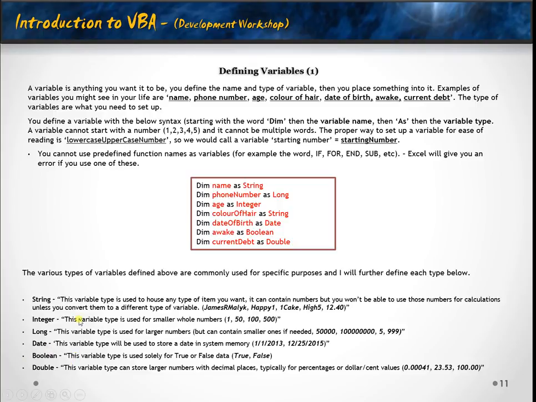The last one I have written here is a double variable type. It can store large numbers with decimal places. It can typically be used for percentages or dollar and cent values, such as the ones written here. You can hold a whole bunch of decimal places in it. I don't know how far it goes, but you'll never max it out. I don't think so anyway. And large numbers are in there. Double's pretty useful if you want to do a lot of the stuff that we might do, but you'll find the need for it if it arises.